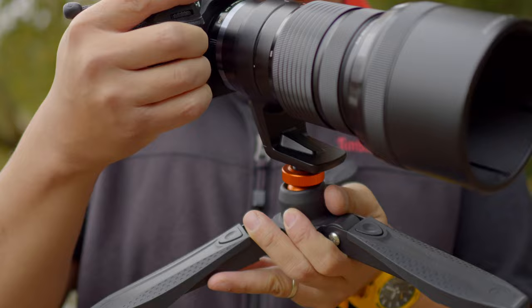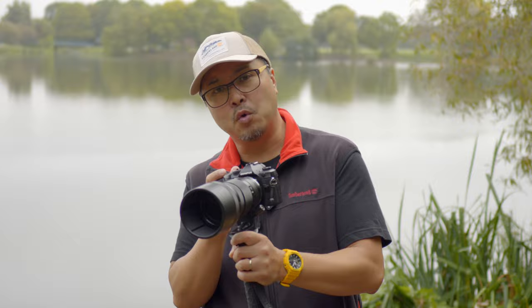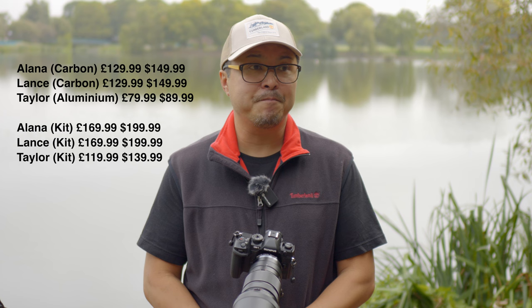The tripod feet can double up as a kind of tabletop tripod if you want, because it has a three-quarter-inch thread you can mount underneath the camera. So you can attach the tripod feet to use it as a mini support for time lapses if you get up a mountain. For video, it provides a stable pivot point so you can do rotational sliding actions. It's a very versatile system, and the price is very, very reasonable. You really can't beat that for the versatility and quality from this monopod.